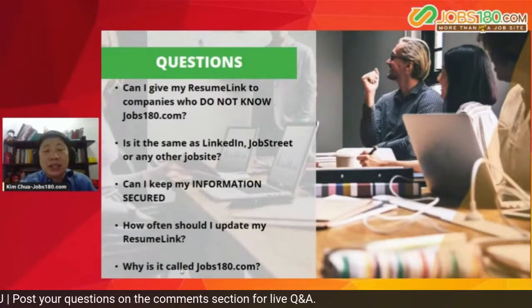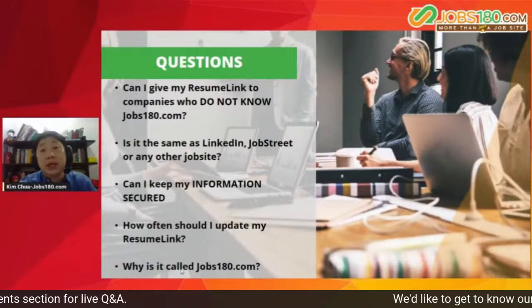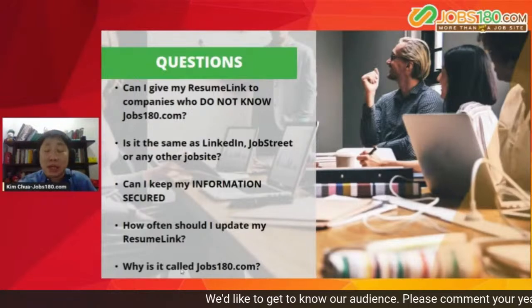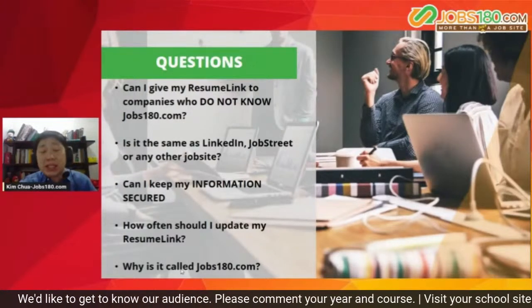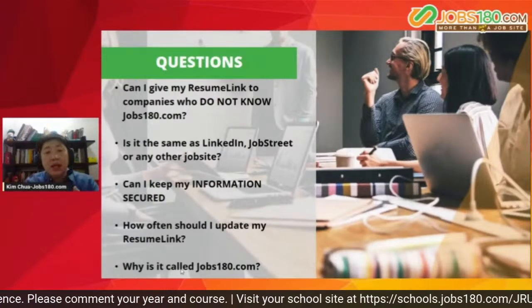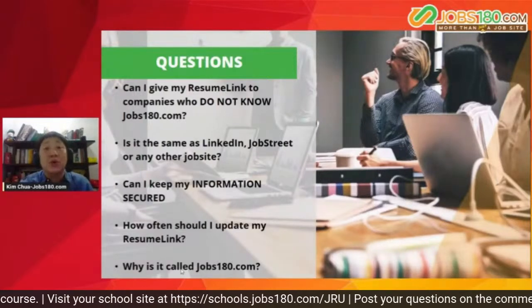Number 4 question, I think is the most important question. How often should you update your resume link? The answer is every time. Every time na meron kang babaguhin. Okay? Every time na meron kang babaguhin. Lalong-lalo na yung contact details mo. Kasi imagine, binago mo lahat. Binago mo yung work experience mo, nagkaroon ka ng awards, nagkaroon ng achievement, hindi ka naman makontak ng HR. Wala rin, di ba? Sayang din. That's why you have to update yung contact details nyo.